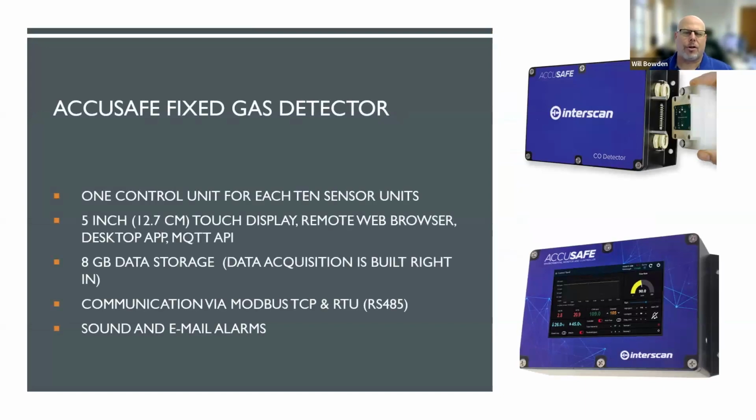The next tool in our arsenal is our AccuSafe fixed gas detector. With our AccuSafe, one control unit is very comfortable for up to 10 sensor units into the control module itself. Since the communication is actually via RS-485 Modbus, we can go up to 256 specific sensor modules. However, 10 is our sweet spot in terms of being able to navigate through the screen and through the different tabs that come up for each sensor module itself.